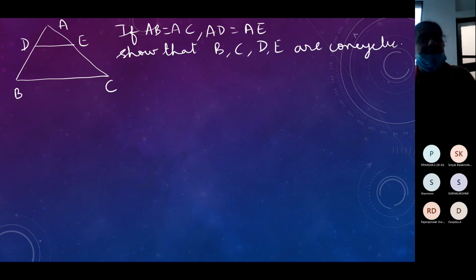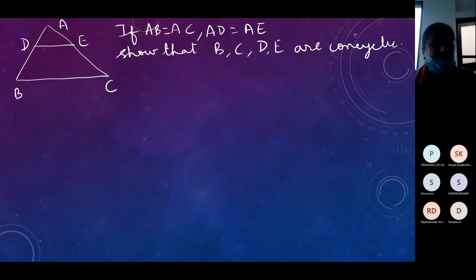To prove that these 4 points are concyclic, you should prove that the quadrilateral is cyclic. The property is that in a cyclic quadrilateral, opposite angles are supplementary. BCED is a quadrilateral that we can see. We have to prove that it is a cyclic quadrilateral. How do we prove that? By proving that one pair of opposite angles is supplementary. Then it is a cyclic quadrilateral, and if it is cyclic, then its vertices are concyclic.